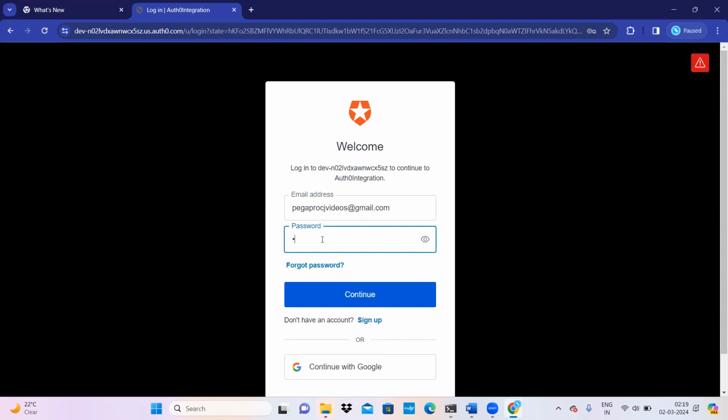Whatever operator ID is available in the Auth0 identity provider, I'm using the same credentials. I'm clicking on continue, and once I click, it will enter into the Auth0 identity provider.